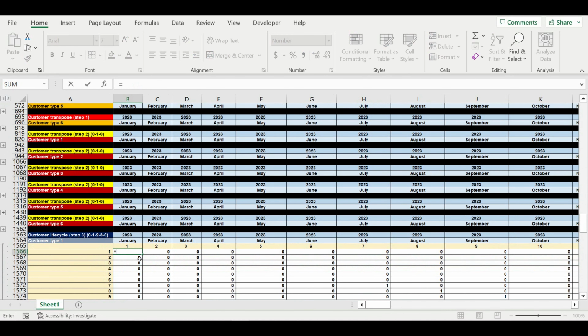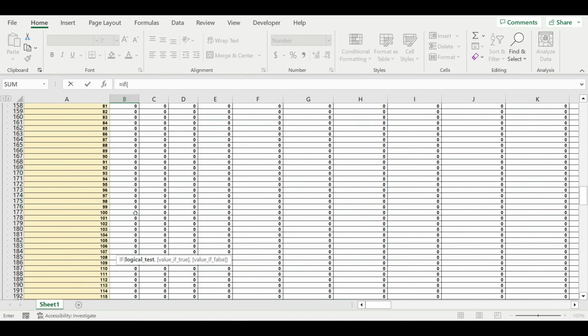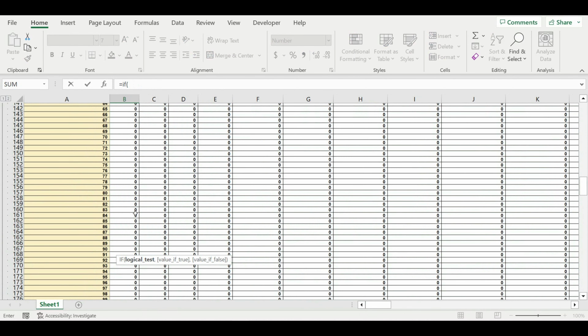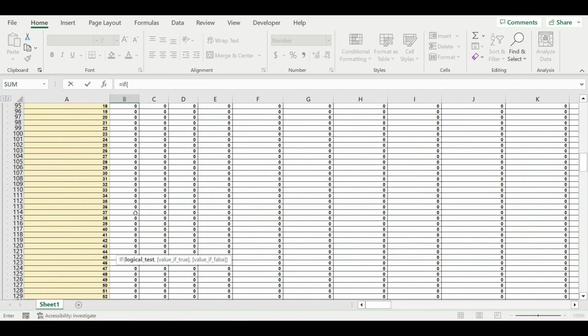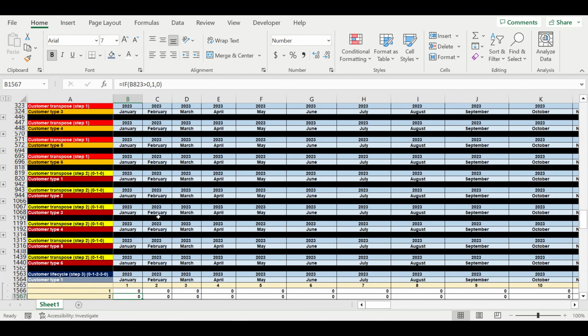So if this value is more than 0, we will put 1, otherwise 0. So this will be the first month of the cycle for this type of customer.